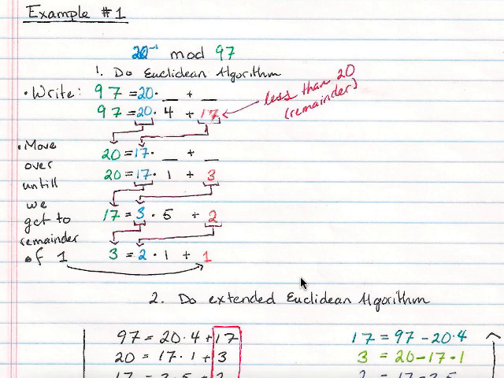So for an example, we want to find out what the inverse of 20 is mod 97. What is the multiplicative inverse of 20 mod 97? First, we do the Euclidean algorithm, which is sort of the forward part. So we want to write 97 equals 20, and you can see I pulled those directly from the problem, 20 times something plus something.